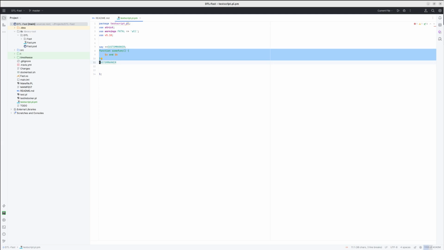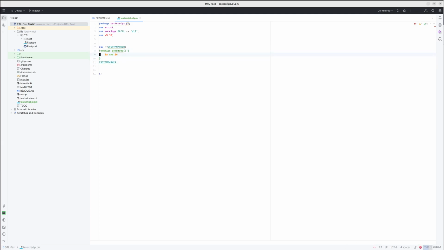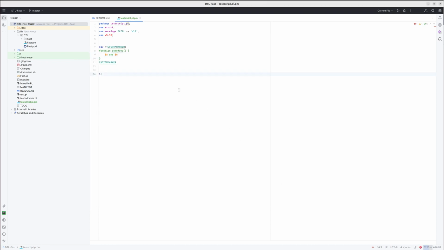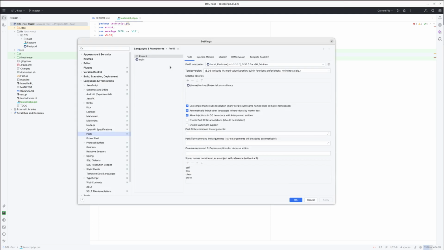And currently the plugin is unable to substitute these variables with their values because we can't always say what these values will be. And for this, we have an option to suppress it, enabled by default. If you have interpolation in your strings or here docs, automatic injection is going to be suppressed. To override that, we may set this option, and in this case, we will have, ta-da! You may see TypeScript errors here because TypeScript doesn't know what is $a and $b.